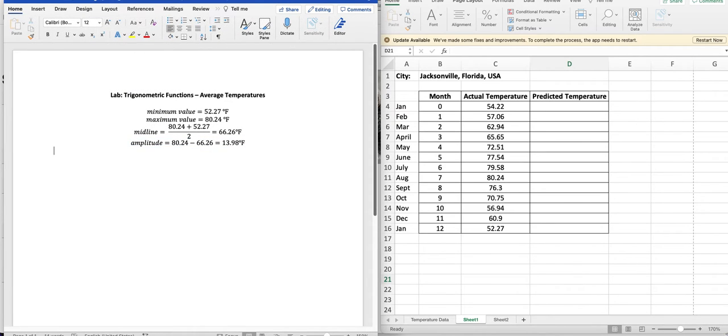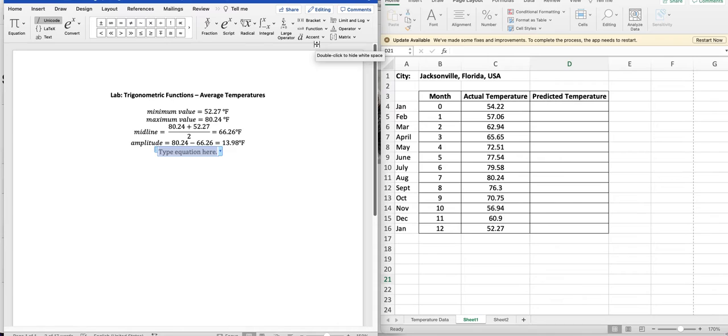All right, the last thing I need to do is figure out what my period is, and from the period, I can calculate that coefficient K. So the period is 12 months.